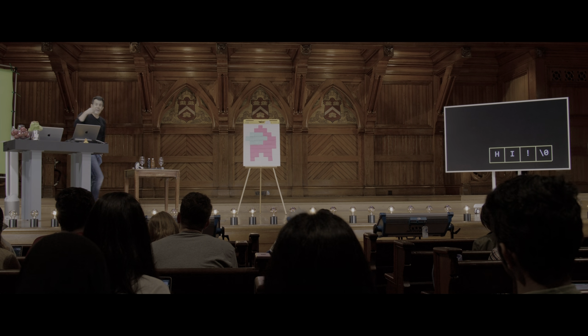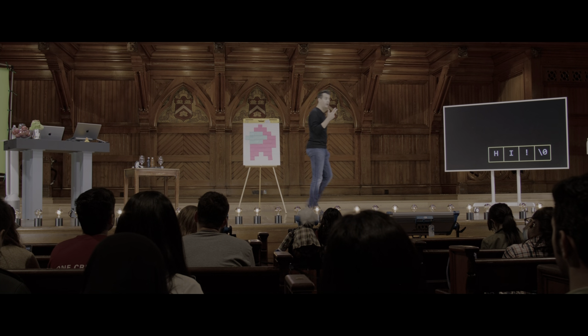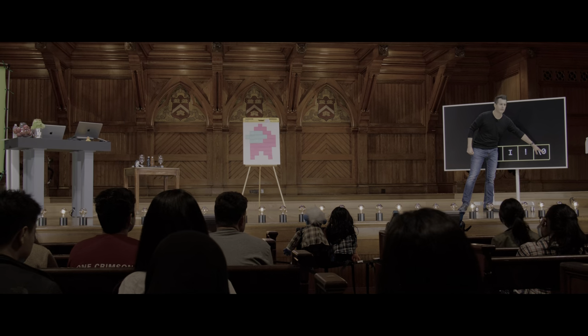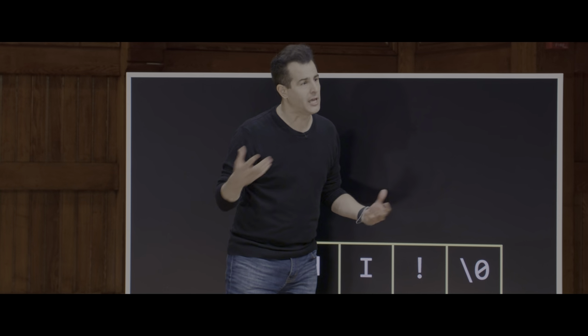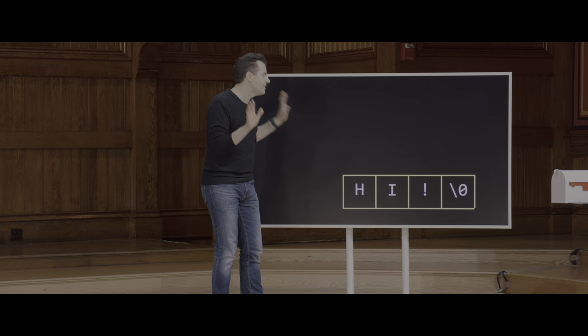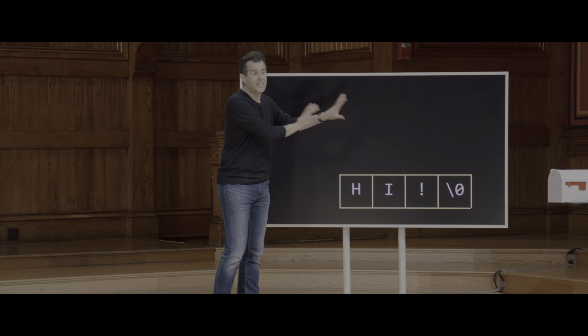Well, let's stop looking at the entire memory. Let's just focus on what's going on. Once you create a string called s and store in it HI!, a couple of things are happening. H, I, and the exclamation point are ending up in the computer's memory. We know from week two that the so-called null character, NUL, AKA backslash zero, is also being added for you. And it's somewhere in memory. At the moment, I don't really care where. I drew it at the bottom right. Yes, it has an address. But for now, it just ends up somewhere.